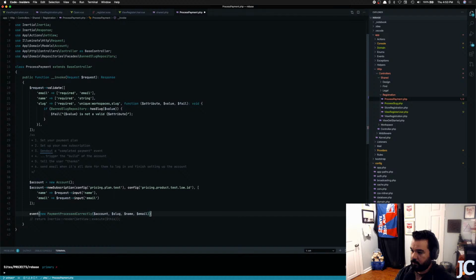So that would be probably a good spot to just say, okay, well, so we got that. Then what? Now we just redirect back to like a thank you page of some sort. So again, this is just the happy path at this moment in time. Like I haven't done anything like what happens if this returns incorrectly.